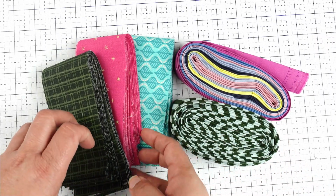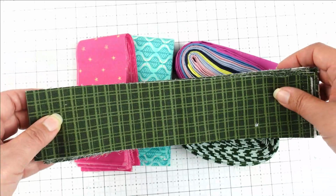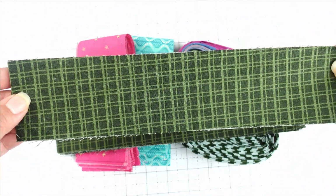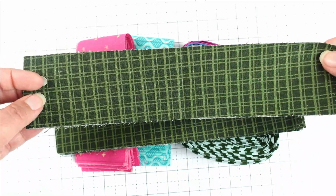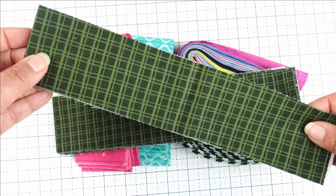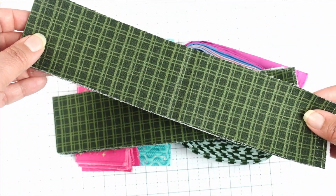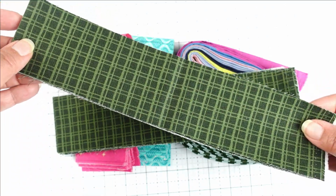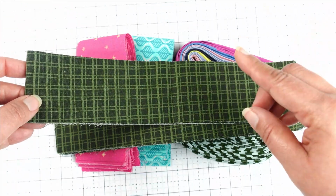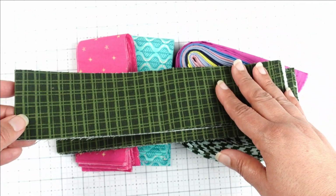Remember, when we reference the width of the quilt binding, this is how wide the strips will be. Typically, the length of your binding strips will be the length of your fabric. So for example, if you are starting with yardage, your strips will be the length between your two selvages, typically between 42 to 43 inches long. The width will be your decision in how wide you want to cut those strips.